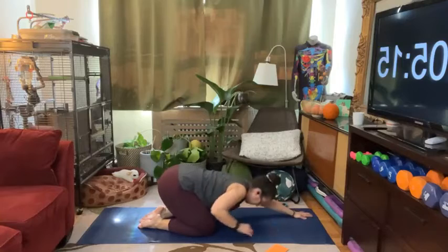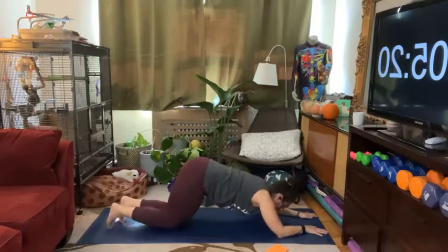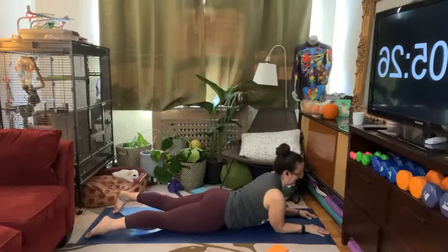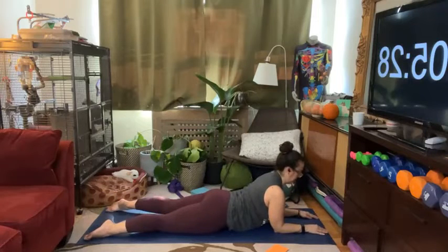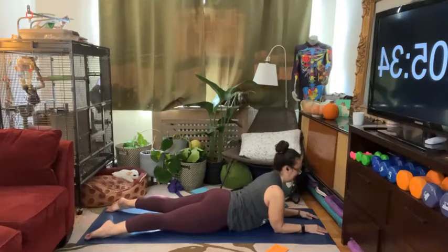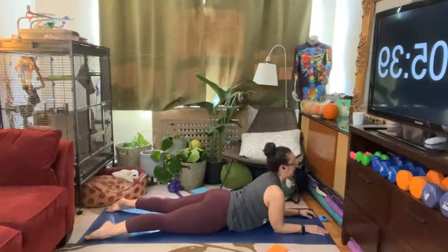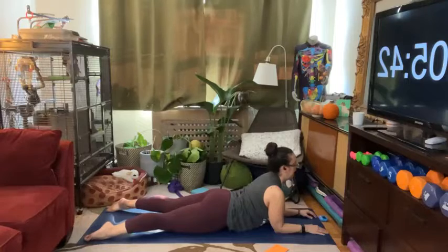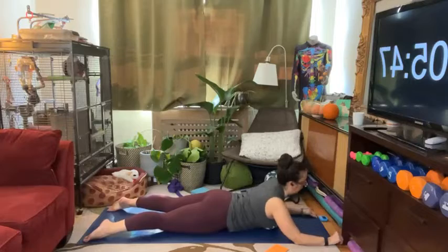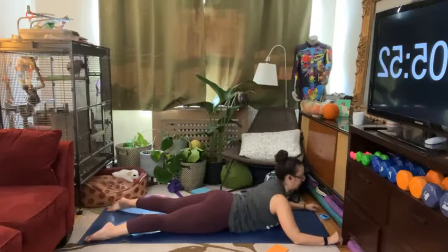Walk your hands out in front of you. Shift your weight forward — we're going to come into sphinx, a nice deeper stretch into our low backs. Elbows ideally are underneath of your armpits. You can press the tops of the feet into the floor, getting your kneecaps to lift up for a little extra engagement, lifting your chest in neutral to the floor. Eye gaze forward. If this is too much, explore walking your hands out a little bit further while still taking this proud lift of your chest. We'll take two more breaths here.